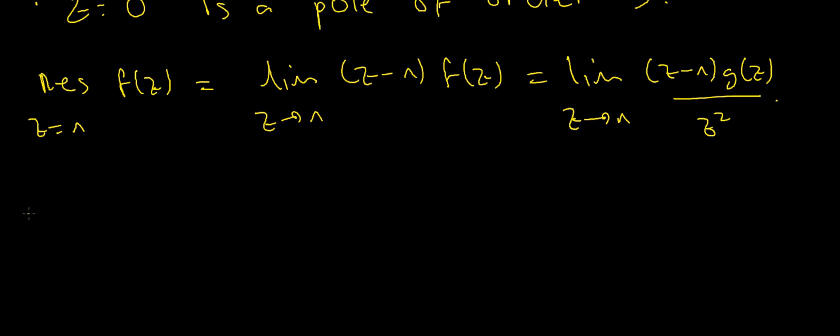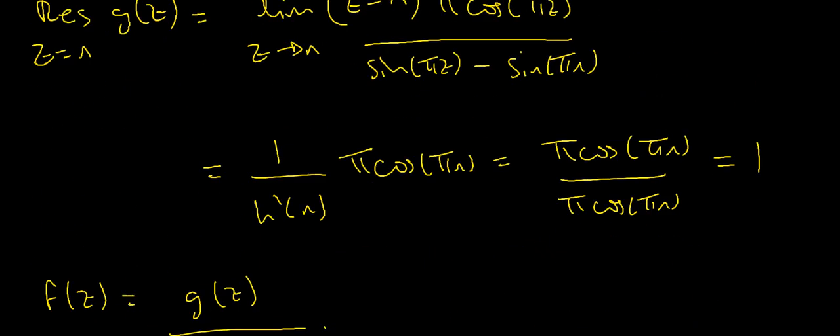So this is just equal to the residue of g at n, which was just 1, multiplied by the limit as z approaches n of 1 over z squared, which is 1 over n squared. So you can start to see the shape of the Basel problem starting to take form, because this is where the 1 over n squared term is going to come from. And obviously when I calculate the sum over all the integers n, that's going to be where the summation comes from, but then I'm going to have to take the limit so it encompasses all the integers, and that's basically where the fun's going to start, if it hasn't already.